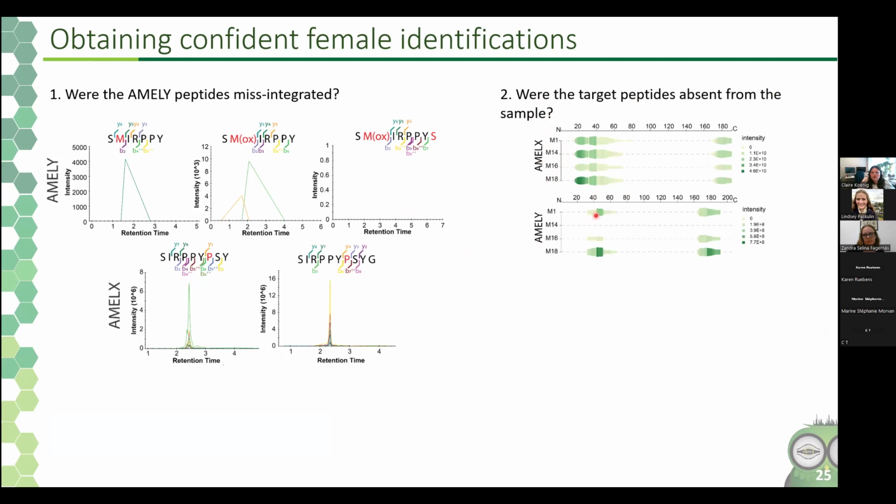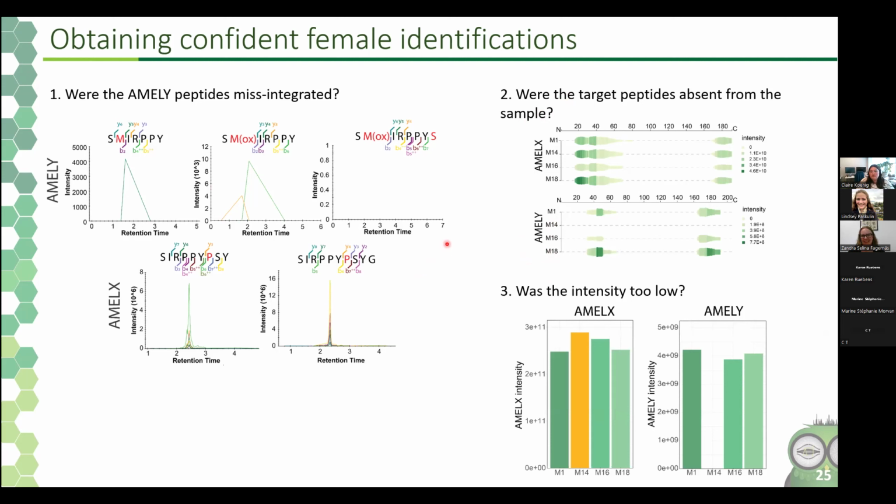We also find AML-Y coverage on M1, M16, and M18. However, M14 did not show any AML-Y coverage. In that case, we can say that it's not because of the choice of our targets that we misinterpreted this individual as a female.